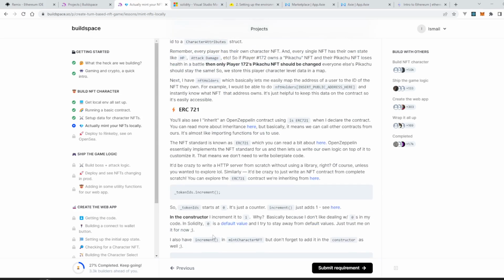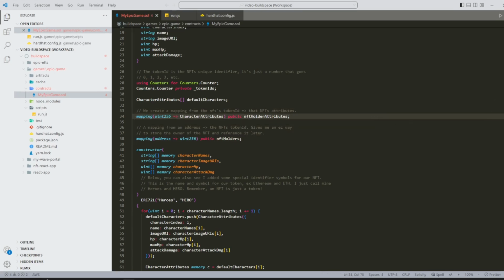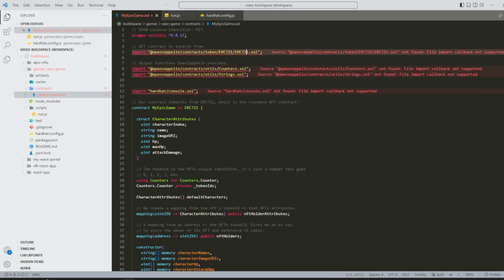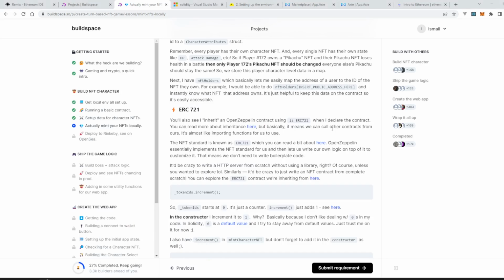Okay. Now what is ERC721? You'll also see that we inherit a OpenZeppelin contract using ERC721. You can read more about inheritance here, but basically it means we can call other contracts from ours.